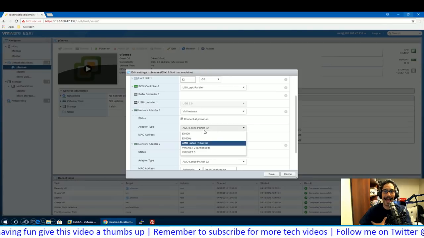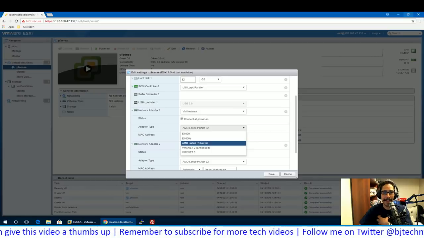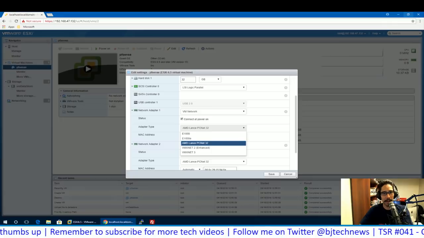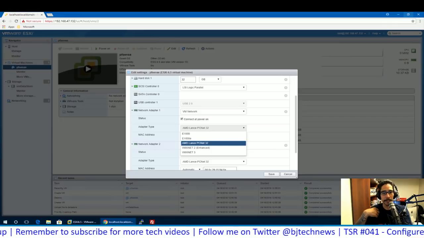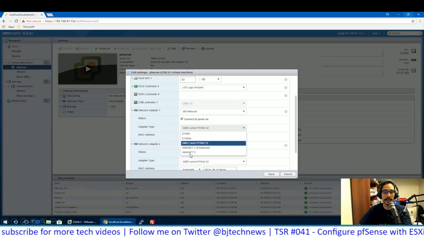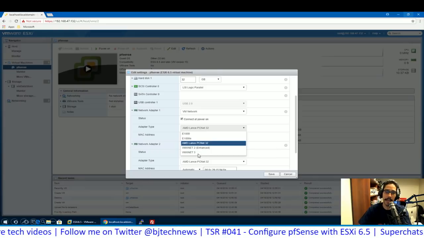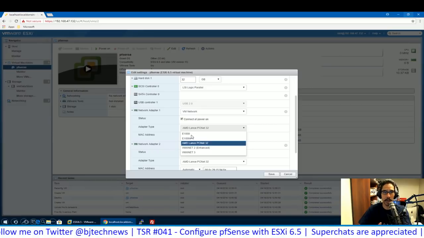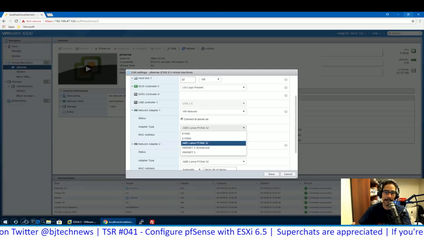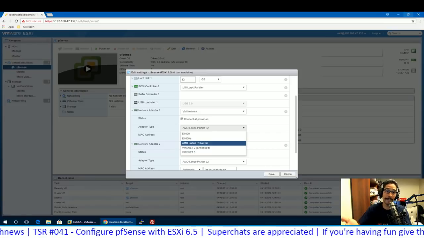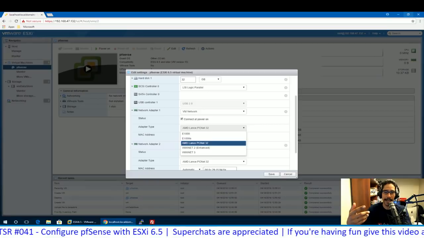Now, the way that I fixed it was I switched it to E1000. Now, Alex, my good friend, is probably going to scream at me and tell me, you got to use VMXNET 3 or VMXNET 2. I haven't tried these two to see if the device timeout would disappear, but I used what I'm accustomed to. I've used E1000 in the past. When I was doing my research, a lot of people switched to E1000, and that fixed the problem. So I just went straight to it, and I just changed it.